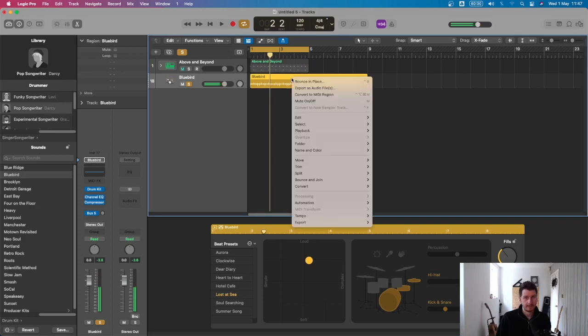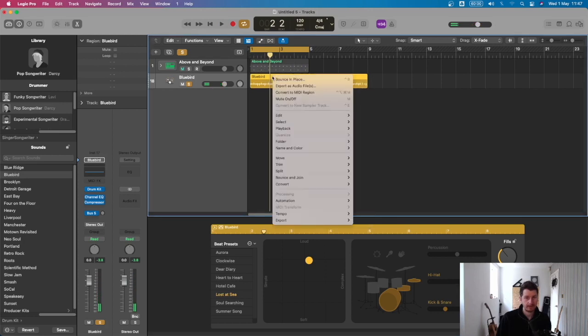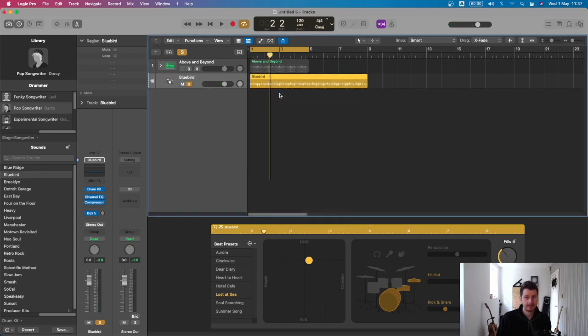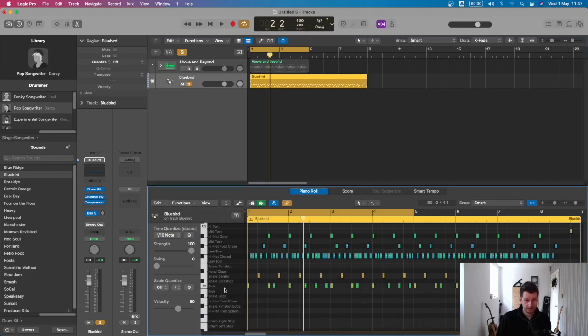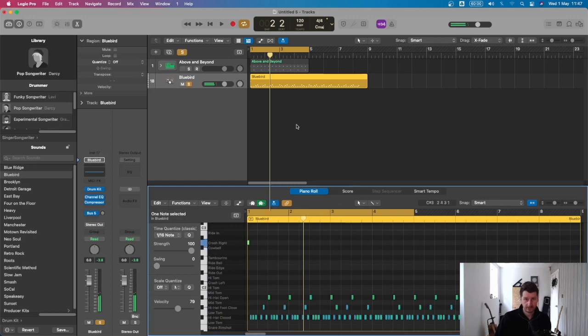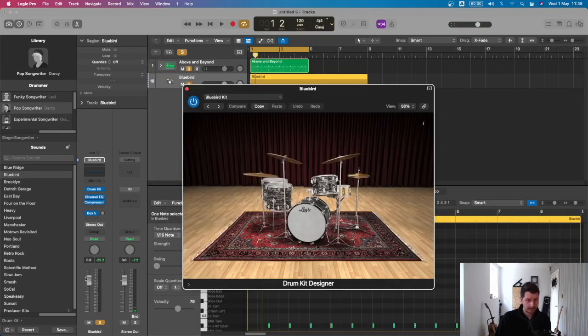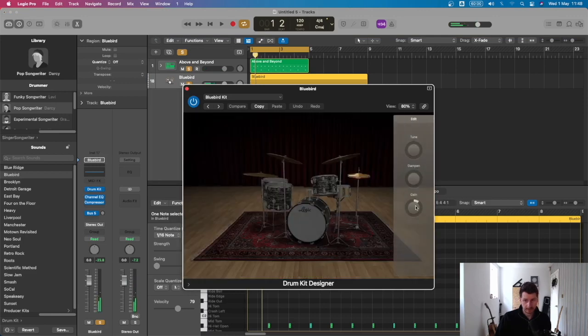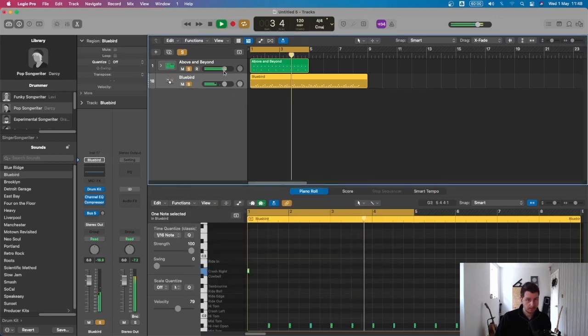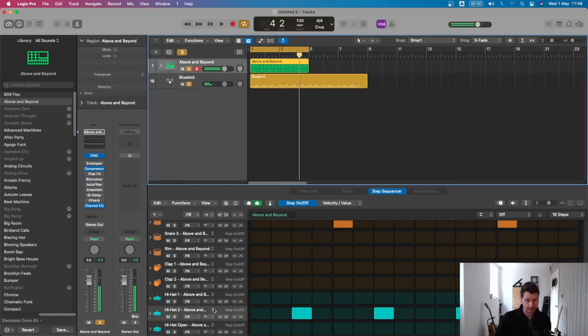So let's say I like that. I'm going to get rid of everything else, but I want to keep the hi-hat. So I'm going to convert it to MIDI. See, it's now changed over and I can get rid of the acoustic sounding kick and I can keep the hi-hat rhythm. Crash I'll keep too. I want these to come up a little bit in volume. I could do it on the gain knob here, but I'm just going to do it over here. And maybe I take this open out now.